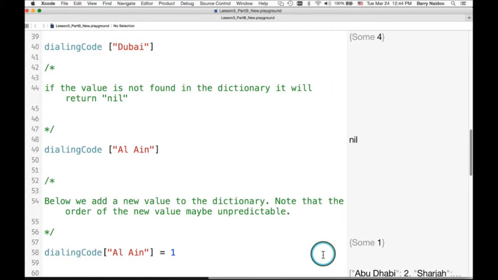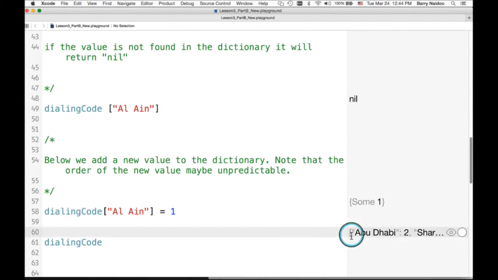Once you've made up the dictionary, it is possible to add new key pair values to the dictionary. Here I'm adding a new key pair value with the emirate Elaine and the dialing code 1. And you will see that the dictionary now has been updated with the new key pair value for Elaine.